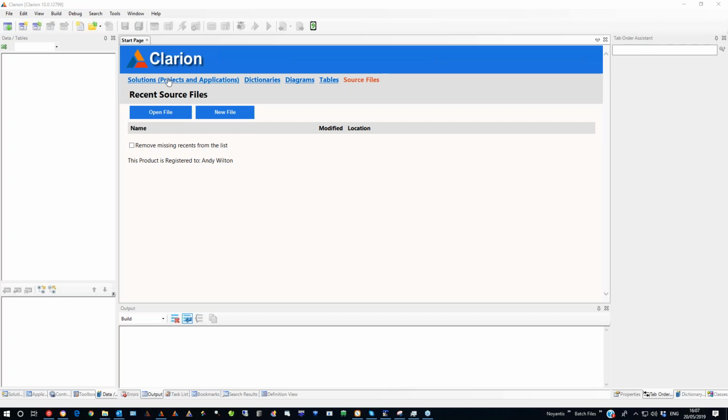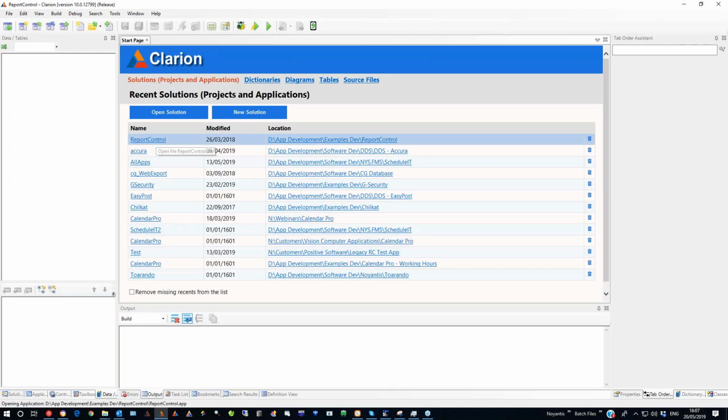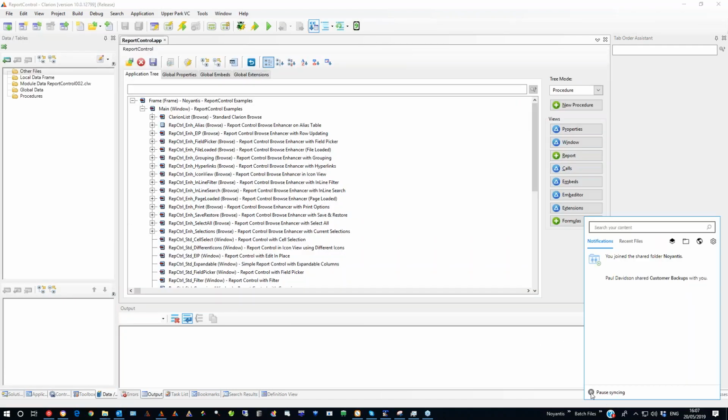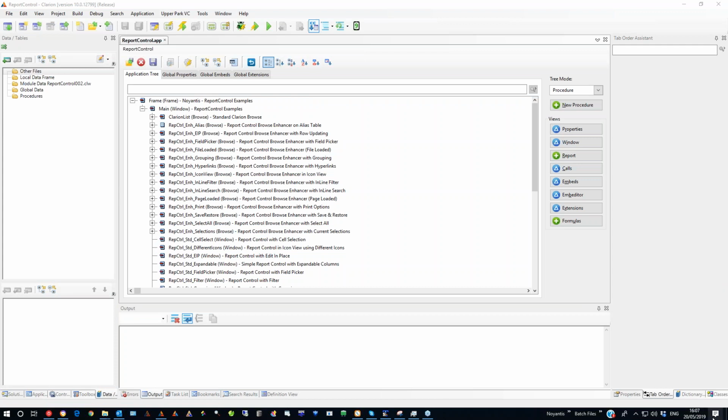Let me open one of the example applications. It's one I prepared earlier, and I can show you just what we are doing. Just let me pause the Dropbox sync. We actually have Dropbox syncing our Clarion setups from machine to machine, so we're always in sync.